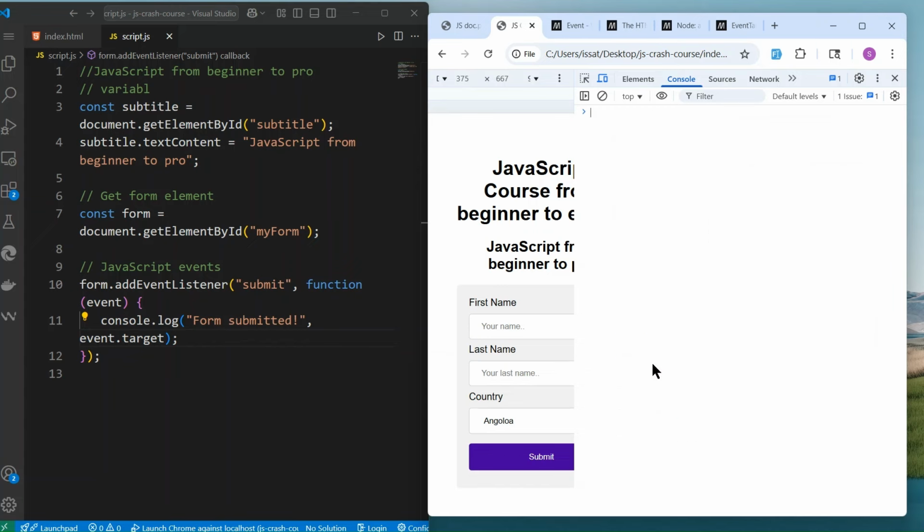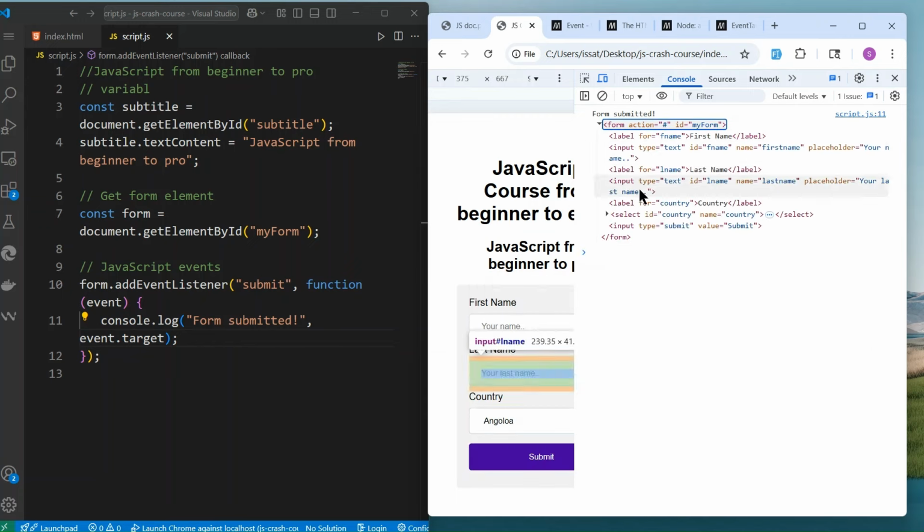Let's try to reload so that you can clear. On submit again, we have now the form with all the inputs. So for example, if I want to access any element or any child within the form, I can access them here directly. All right, so this is it for handling the event within the HTML, like on click, on submit. There are many events, on load, on window. So there are many ways, but for now, this is it.